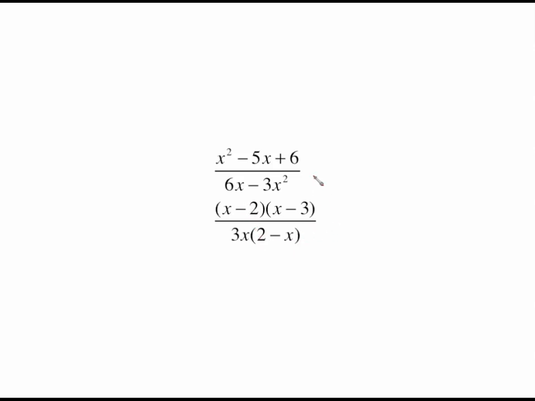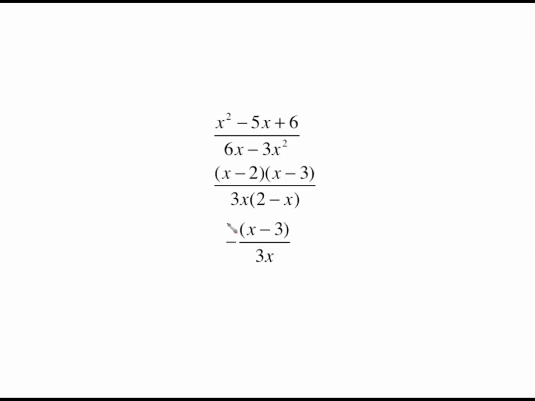Just a reminder here, this depends on you being able to factor. If you're still weak on your factoring, you need to go back and look at the different factoring videos. You can, at any time, pause the video to practice the factoring on your own. Notice x minus 2, 2 minus x. And instead of canceling this out and leaving a negative 1 behind, all I do is cancel them out and put a negative out here in front of the line. That takes care of my negative 1 idea. And it gives me this answer, negative in front of the parentheses x minus 3 over 3x.